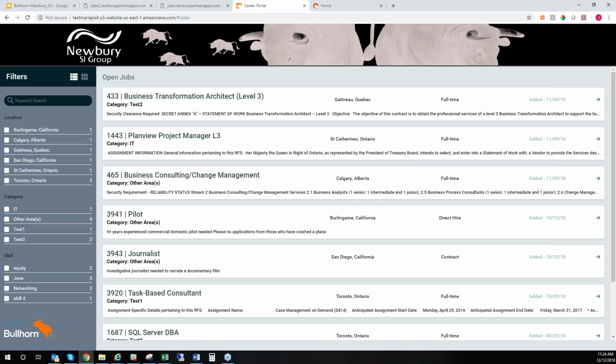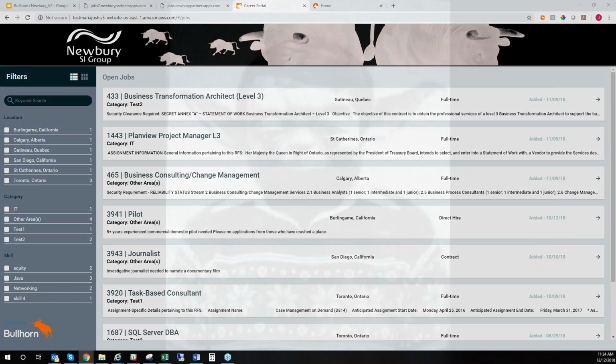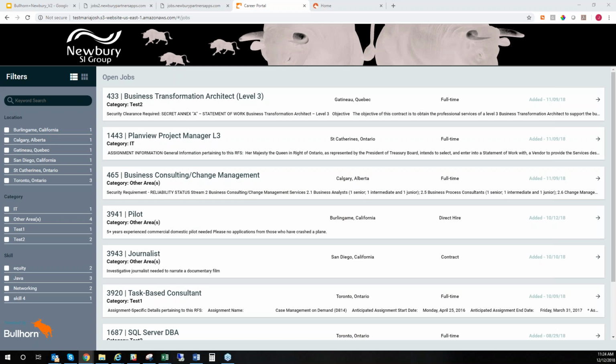What we did there is just another relatively easy customization where we took a field in job and identified which portal we wanted that job to go to. The first portal that we were looking at was all open jobs. We didn't put any sort of a filter on it. And this portal, we put a filter on there that was identified within the job.